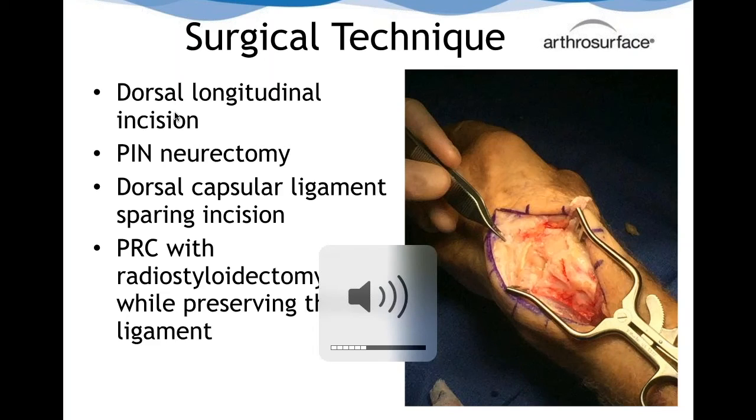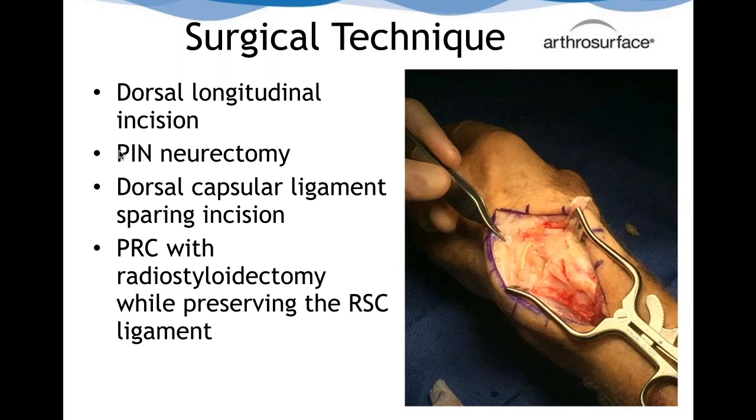So then surgical technique: dorsal incision, this is pretty standard. I usually do what's called a PIN neurectomy. There's a nerve in the fourth dorsal compartment in the back of the wrist, which is called the posterior interosseous nerve. I go ahead and remove that to hopefully help with some of the pain. And I do a dorsal capsular ligament sparing incision, perform a proximal carpectomy, do a partial radial styloidectomy and preserve the radioscaphocapitate ligament.